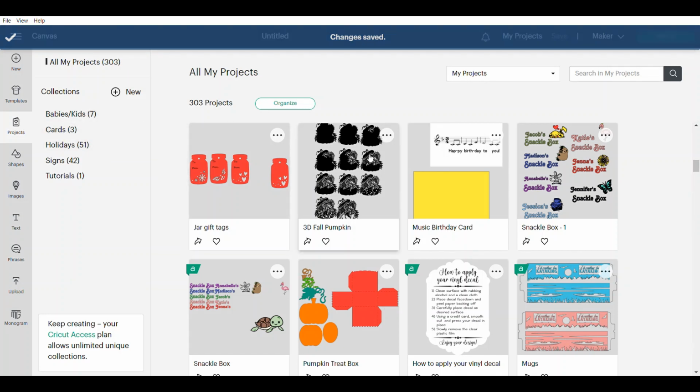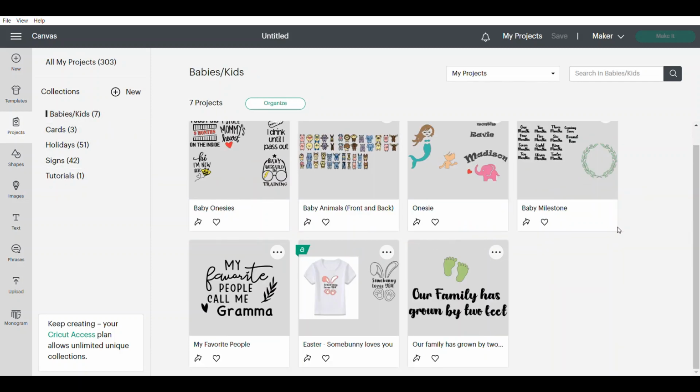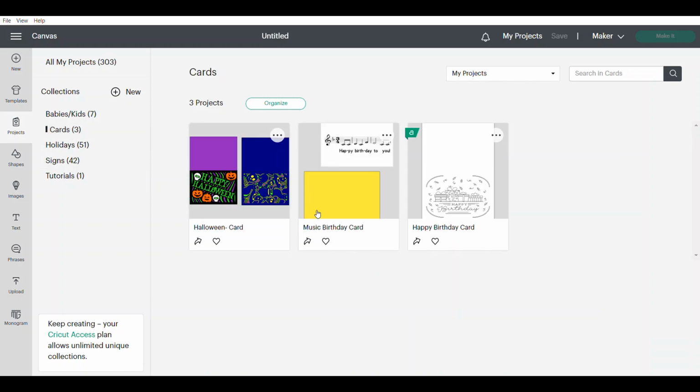So being as we're talking about the collections, if you look over on the left hand side, I now have 5 different sections, or like I said, kind of like dividers for the different projects I have. In each one of these, this is all baby stuff, this is all the cards, and this is the one that we just made, right?